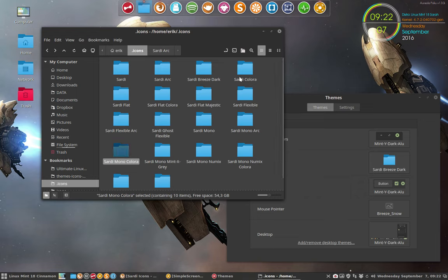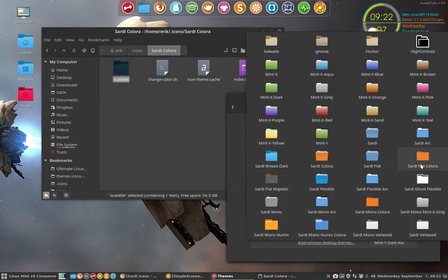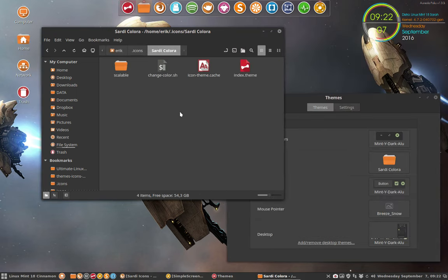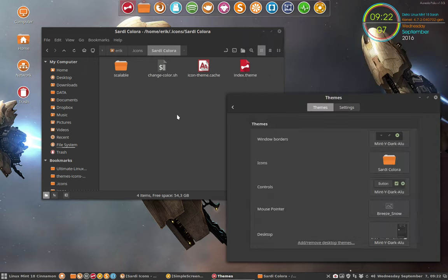So let's have a look. Sardi Colora. You have here the colors look like this. Yeah, this one, Sardi Colora. This is the look. I've changed it ever so slightly to be the same color as the other Coloras. As you can see, this color, and that color. So visually already you see, the orange ones are the ones we can change. If you want them to be red, make them red. So all Coloras can be changed, all right?